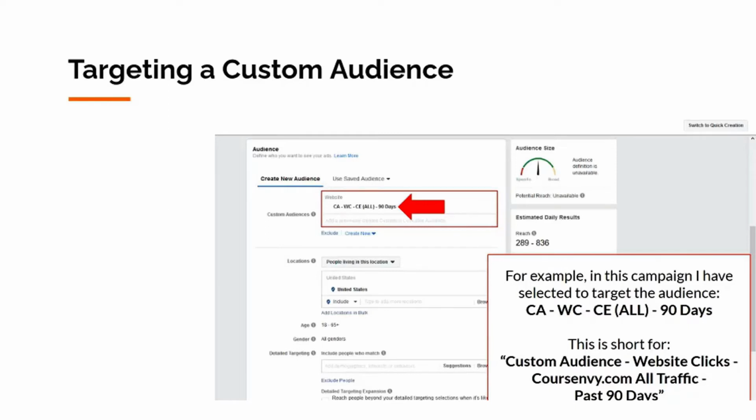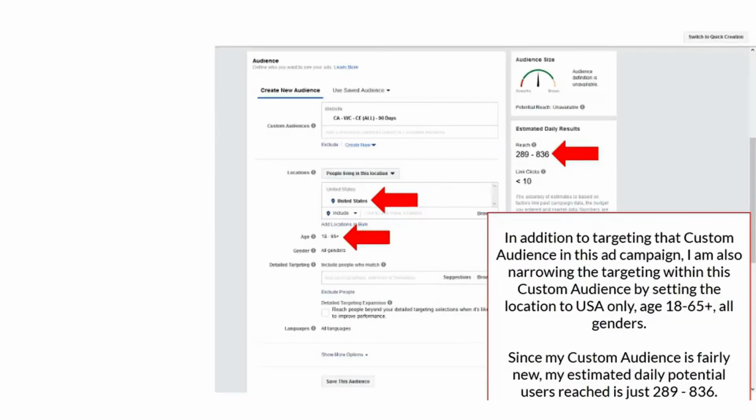So this is really powerful because these are warm users because they know my brand, they know my website, they know my content. So I'm just retargeting them to close the sale or provide more value. In addition to targeting that custom audience in this ad campaign, I am also narrowing the targeting within this custom audience by setting the location to USA only, setting the age to 18 to 65 plus, and setting the genders to all.